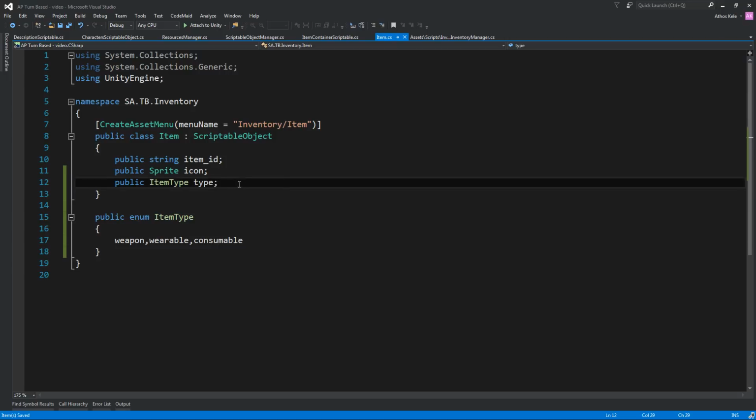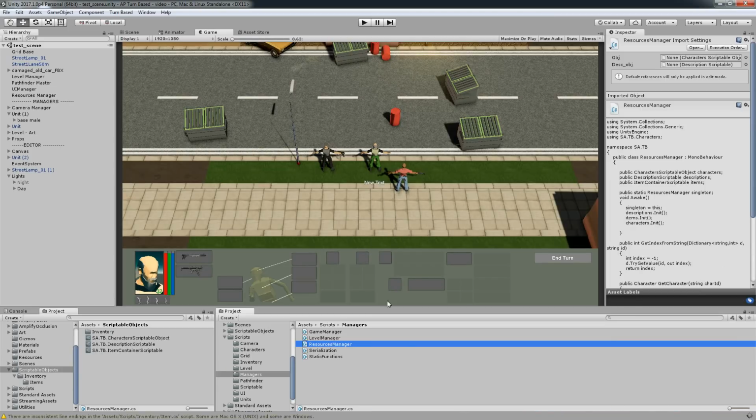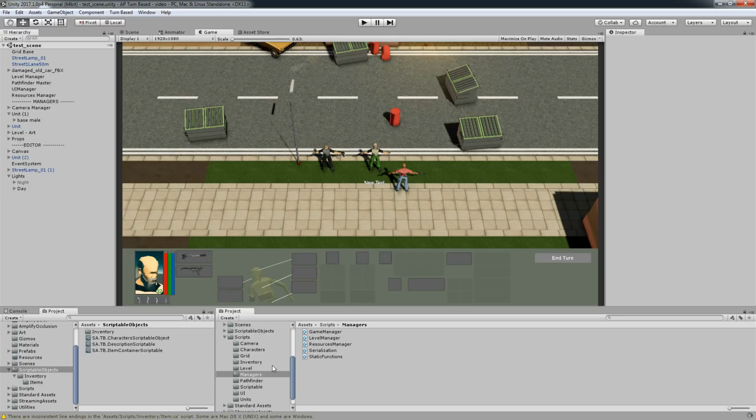Okay, so we have all of this, and now I want to create a new scriptable object that is going to handle my runtime. Basically, it's going to be a container to keep all the data we don't need to keep on the memory, but we still need to know where to get them.